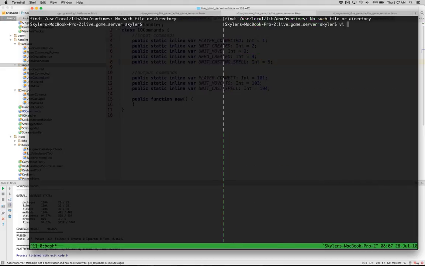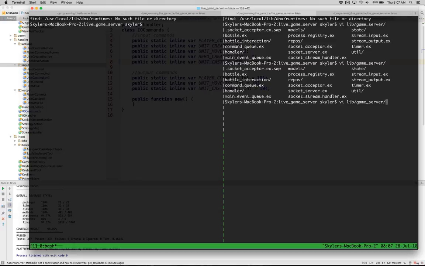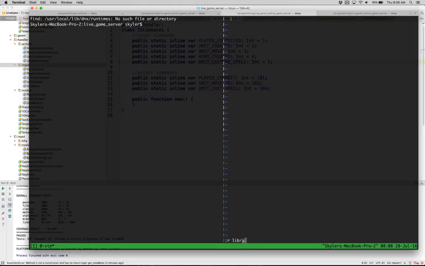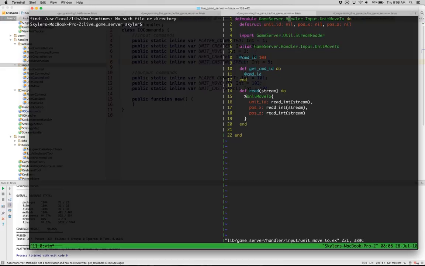So in the games lib game server, this is going to be handler input unit cast spell ex. I'm going to read in lib game server handler input. It's a unit move to, and that'll get us started. Unit cast spell. We have the unit ID. We're going to have the spell ID.